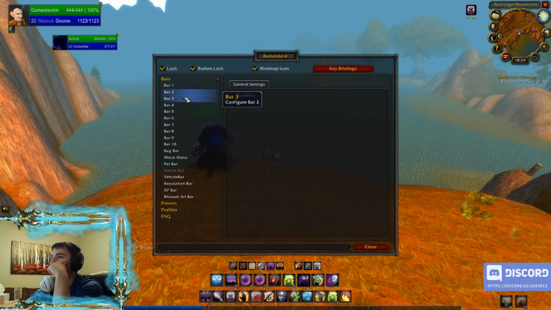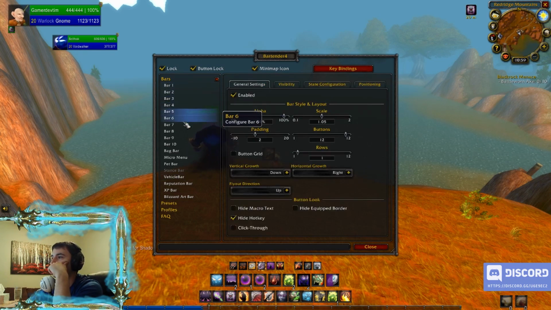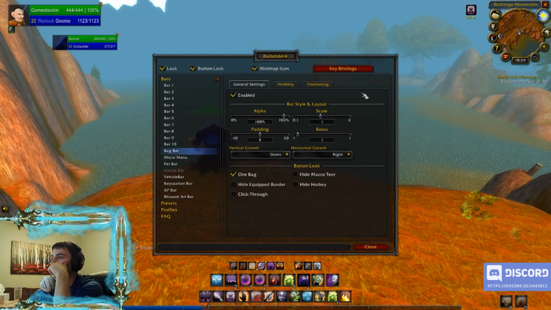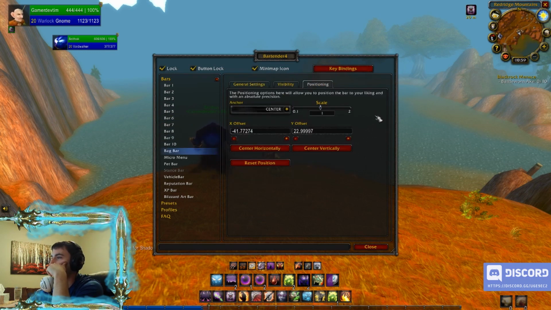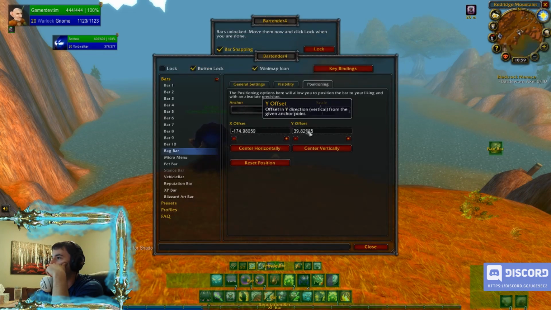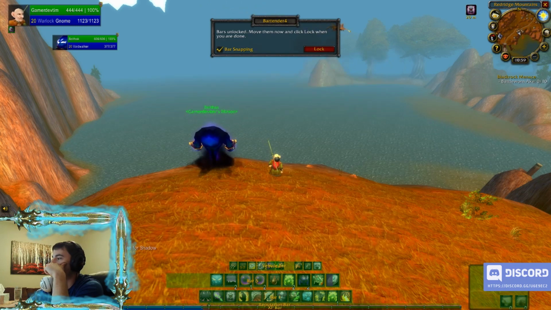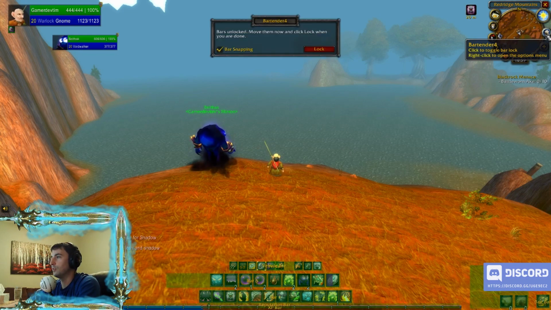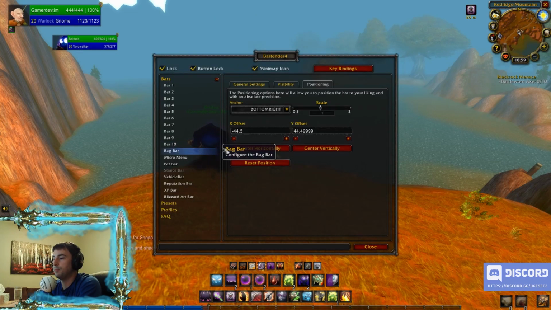So what is the bag bar actually called? Bag bar right here. So if I want to move the positioning of the bag bar, that's a bad location for it. I'll bring it over here. And now I can move it a little by clicking the Y and the X offset. So if you need it in a very specific spot and dragging it's not getting it done for you, you just go into this, you left click on Bartender, you right click on Bartender, you go down to the bag bar, and then you click on the X offset, Y offset, and you move them in the direction that you want for this to look as good as it possibly can.